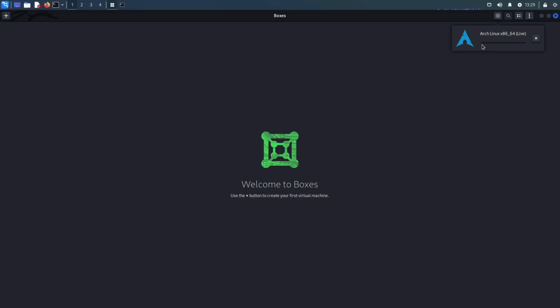So here it is downloading. I don't think we can see the progress. Where the heck did it go? Wait, oh, here it is. There it is downloading. Yeah, we can see the progress, how much it's done. It seems to be downloading relatively fast, so I'll wait for it to finish downloading. Then we can go over how to install this operating system. So let's wait and see what happens.